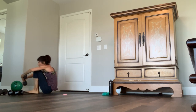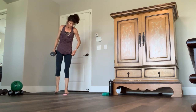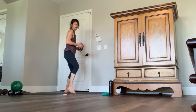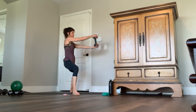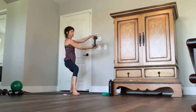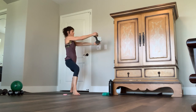Okay, now we're up and at 'em for something that's called a truck driver. So I'm coming down into a sumo, into a plie. Heels in, toes out. I'm extending that dumbbell, chest height, shoulders down into their sockets, and I'm driving my truck. It's also called a bus driver.